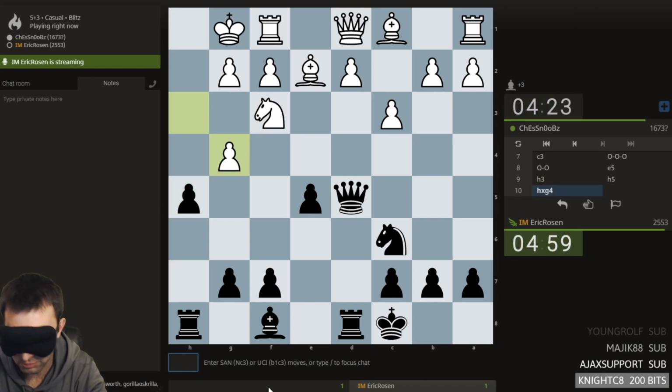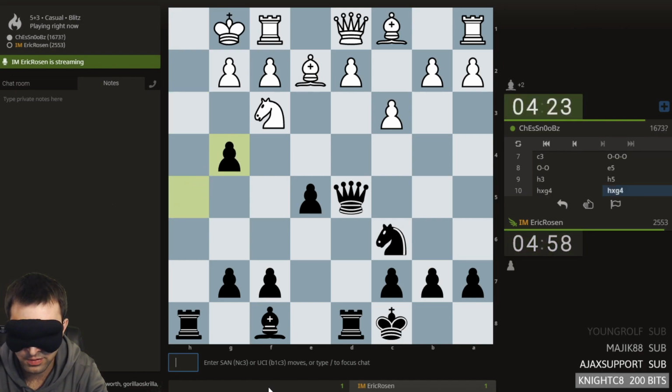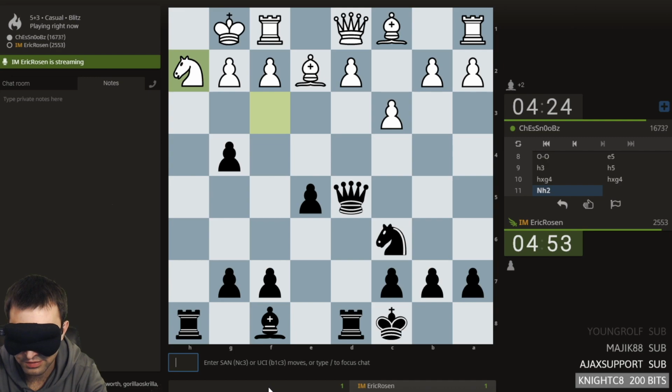H takes g4. Wow. Opponent accepting my gift. Knight h2. Okay, so my g pawn's attacked three times: the knight, the bishop, and the queen. Play f5, defending the pawn.